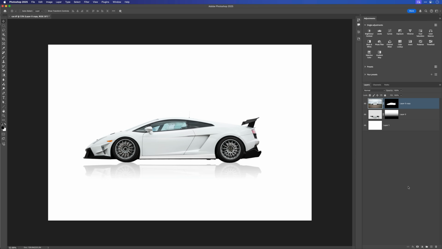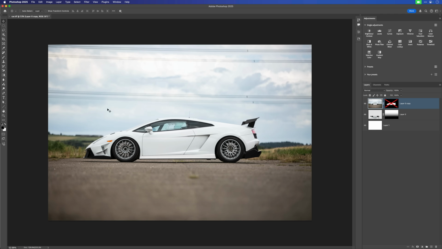Now I'll click OK and send it back into Photoshop. So you can see now that's made a big, big difference. So there are a couple of things that I need to do. Obviously, you can tell here that we've got this blue area appearing on the car as well through the window. And if we turn off that layer mask, obviously that is the original background. That is definitely going to have to be fixed, especially when we put in this new background that I'm now going to create using AI.